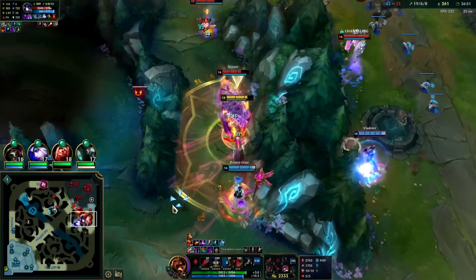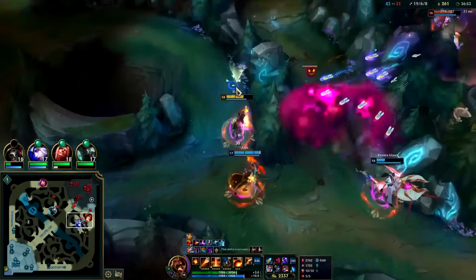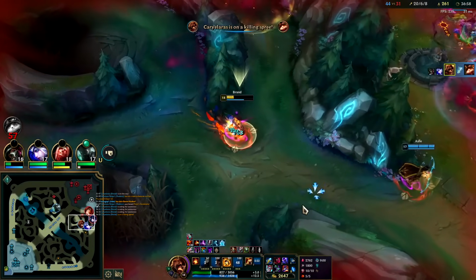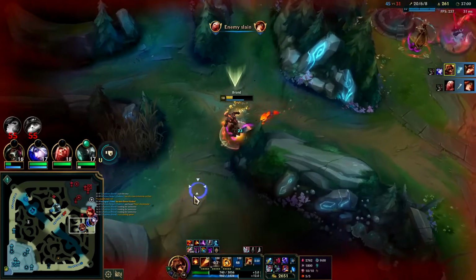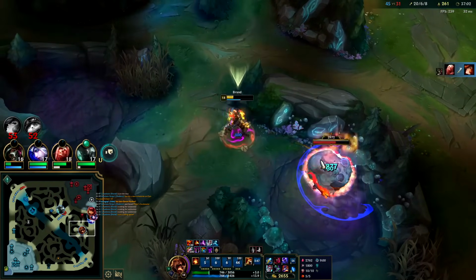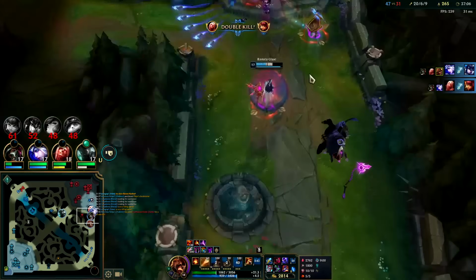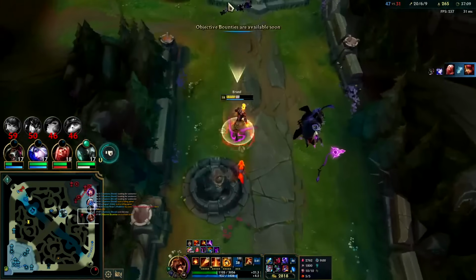MF's trying to set up her R. Got Teemo with everything. Down he goes. Kind of wasted my R on it a little bit. Let's take this real quick. Need a heal off something. Also give my Earth Soul time to shield me again.